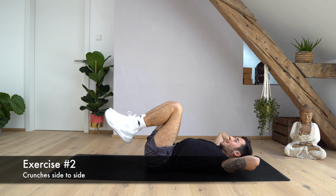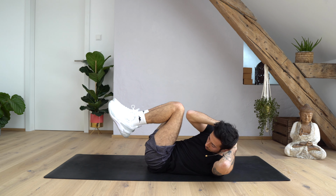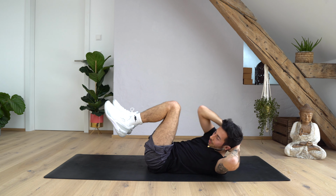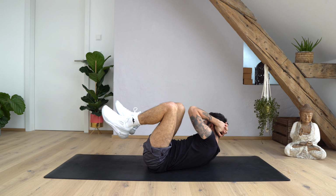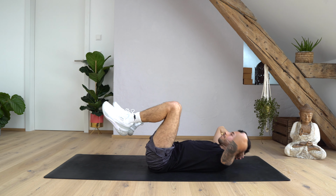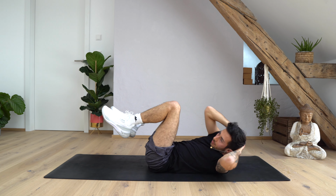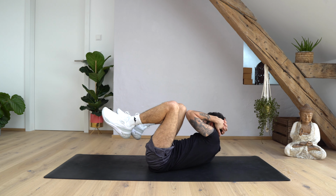Right elbow, left knee. Left elbow, right knee. Slow and controlled. Half of the time is over, 30 more seconds, let's go. Ten more seconds. Last one, and roll up.